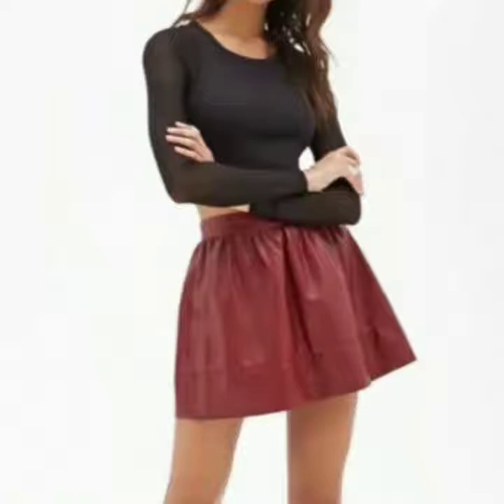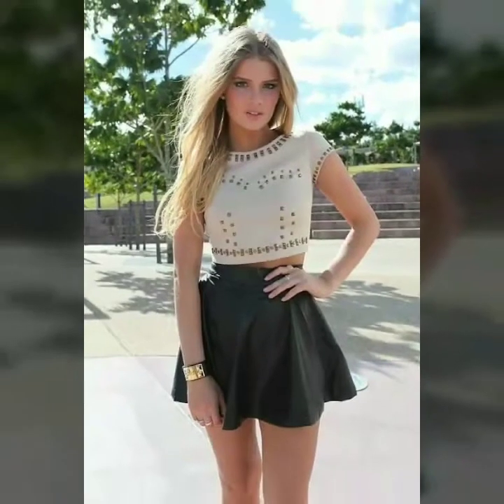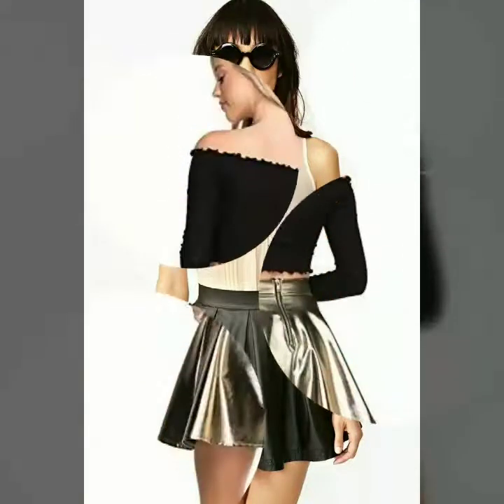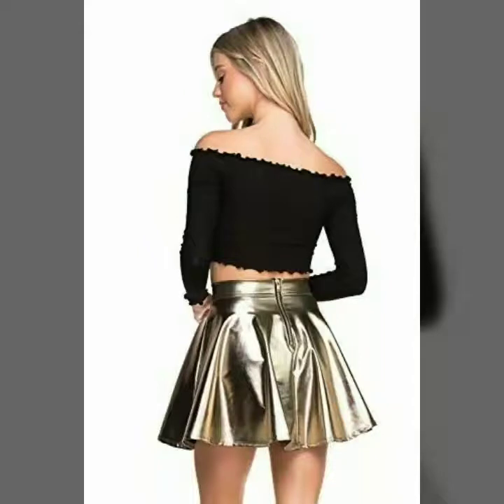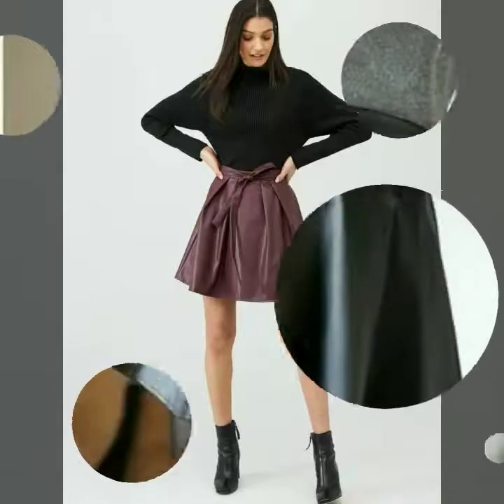You can choose your favorite shoes to wear with these skater skirts. These are very trendy and fabulous. You can wear them when you go out for any party, lunch, or dinner, in different styles with different types of crop tops and shirts. These are so trendy and give you a more attractive and beautiful look.